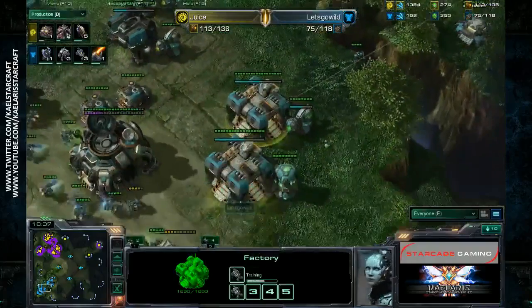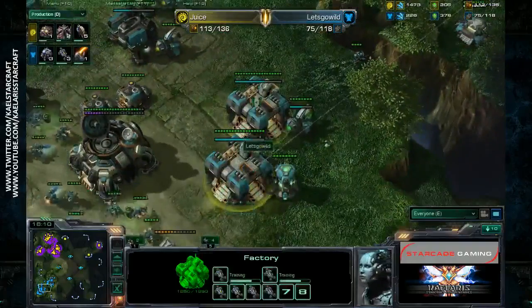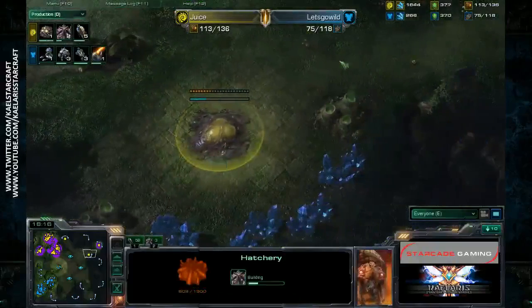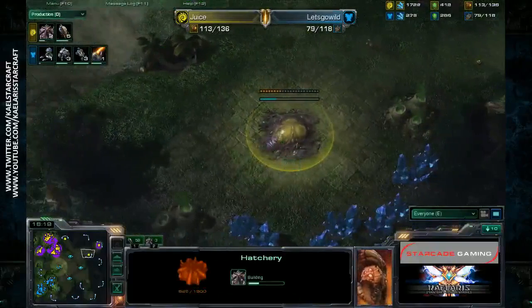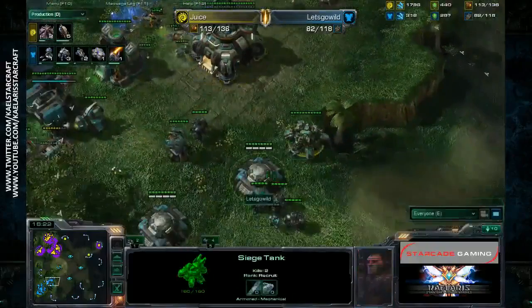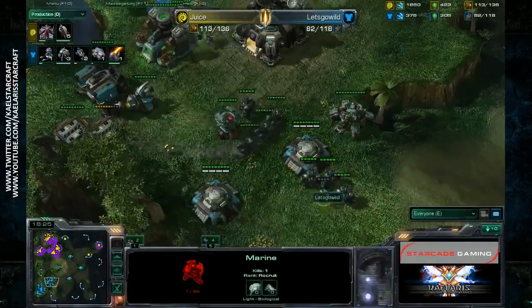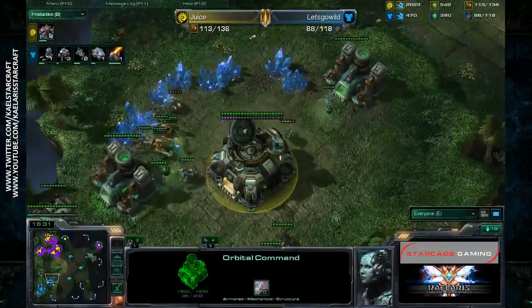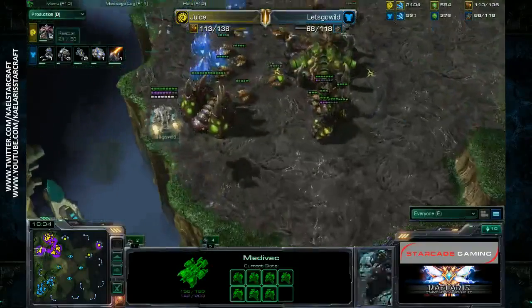as more Hellions are on the way, and oh my god, so many Hellions coming out as Juice secures what looks like a 6th expansion. So, wow. He's really just keeping Letsgowild on the back burner here, making sure he can't do anything at this point, whilst Juice is just able to massively, massively expand.